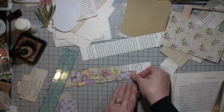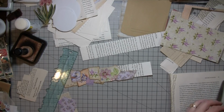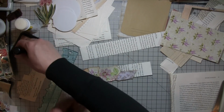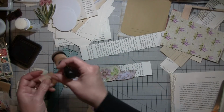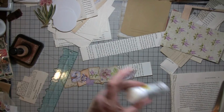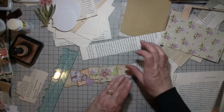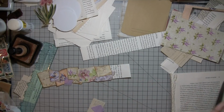Not super glittery anymore. Let's do another piece of this maybe. And that I got off of Graphics Fairy. It's just a ledger type page. And I used the top of it in that journal, the French journal. Cool thing about this is you could keep going, same when you're collaging, and change colors as you go. You don't have to do the same topic all the way through. These are just kind of fun to make.